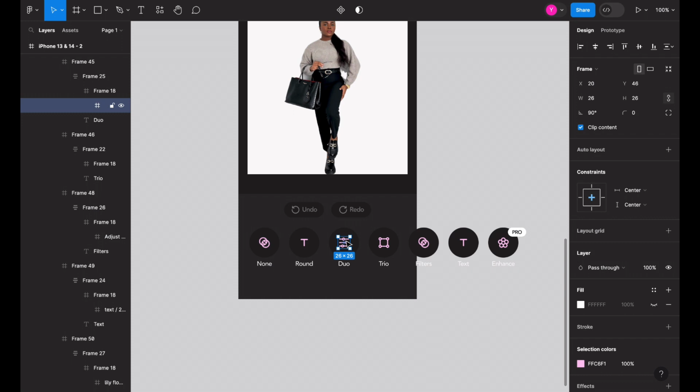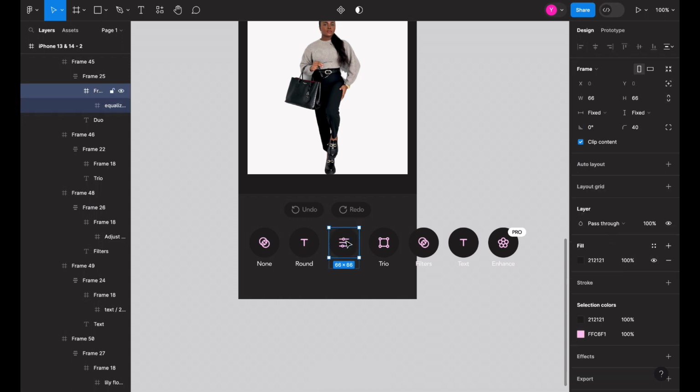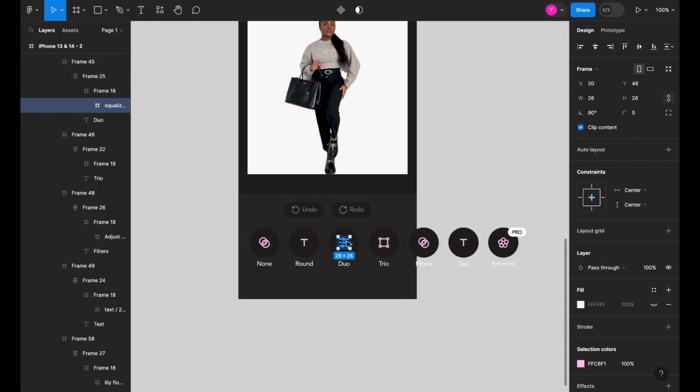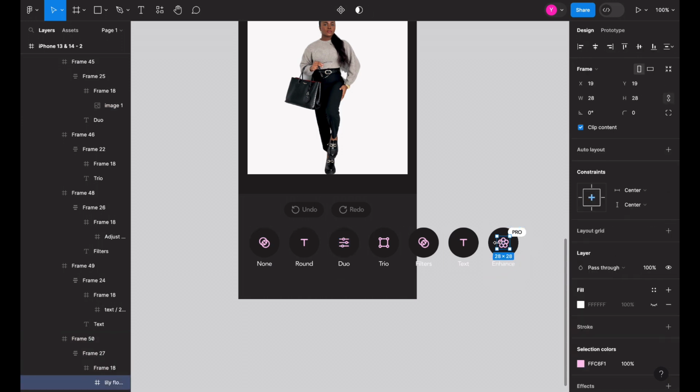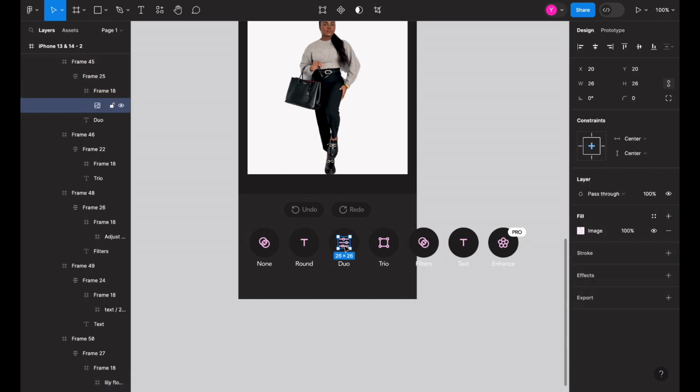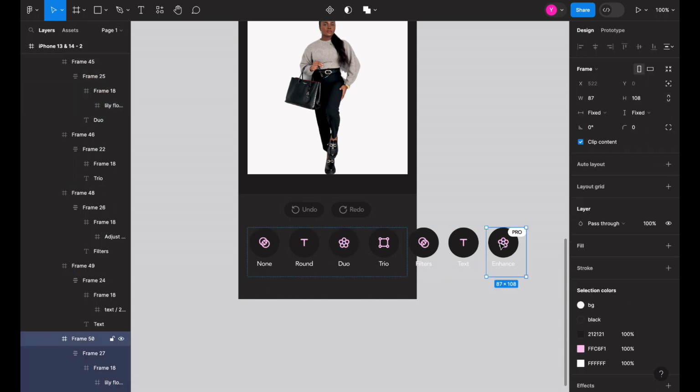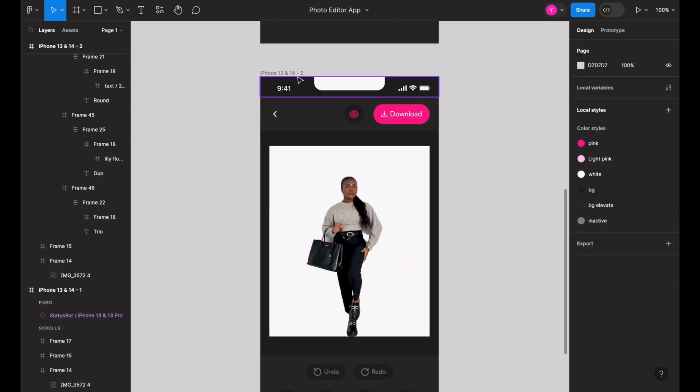To paste to replace, if you want to paste an icon to replace another icon, all you need to do is press Command Shift and C. Oh sorry, I already copied the other one. All you need to do is press Command Shift and R. Yeah, so that's an easy way to replace an element with something else. So I don't need these ones. I think these are fine.